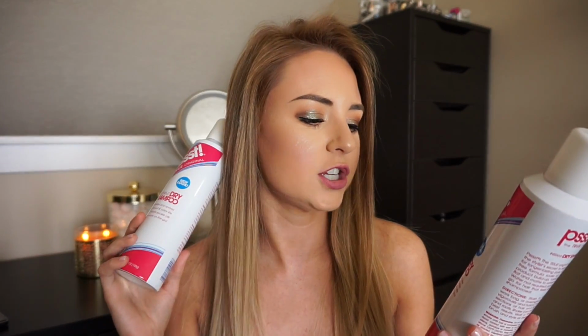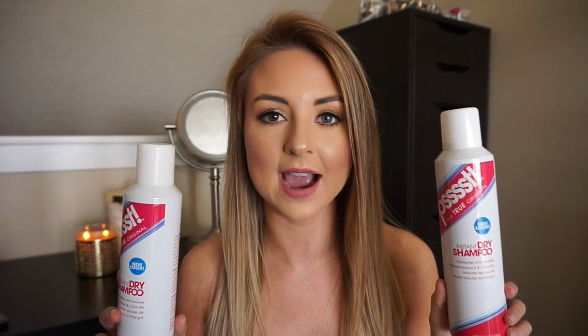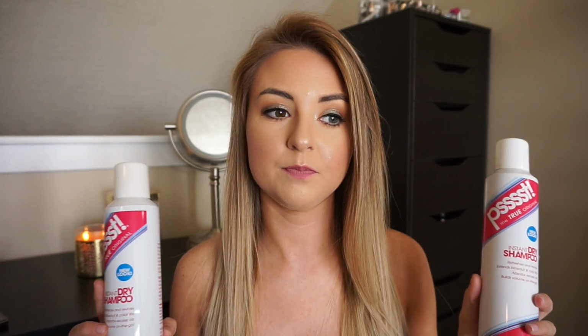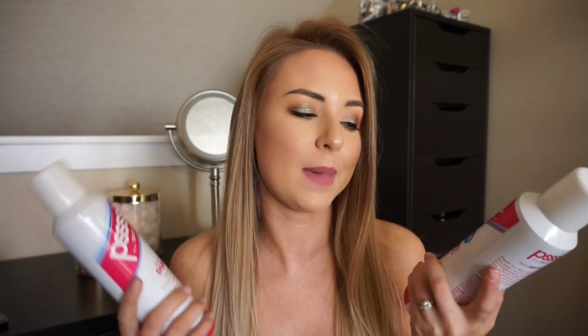It's not the best dry shampoo I've ever used. It does leave a little bit of a white cast in the hair, and it's a little more of a wet formula than I prefer. I prefer dry shampoo that's more of a powdery consistency that will really absorb oils. I don't think this does the best job at preventing oily hair. It's pretty good at reviving oily hair, but it won't work if your hair is nasty oily. There are dry shampoos out there that are wondrous. They will take care of wet hair basically. This isn't that, but it is super inexpensive and it wasn't bad, but I have other favorites that I would choose over it.